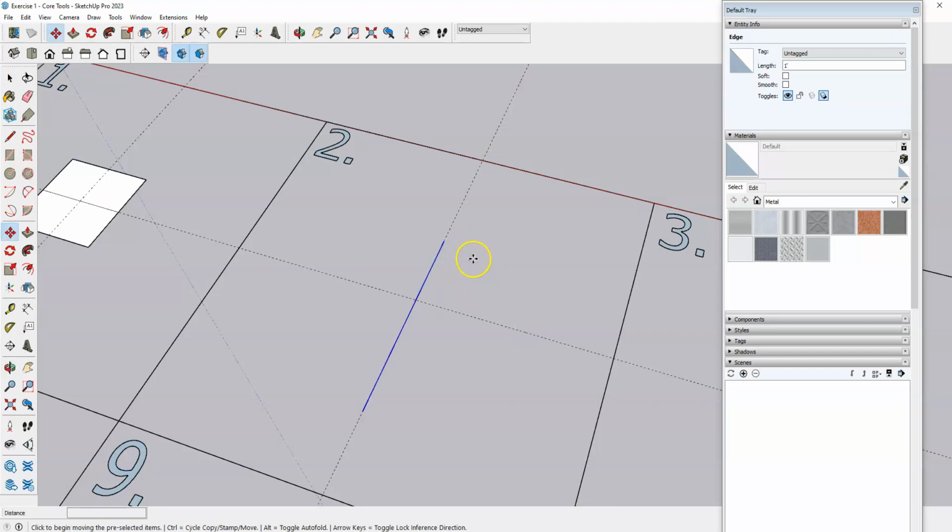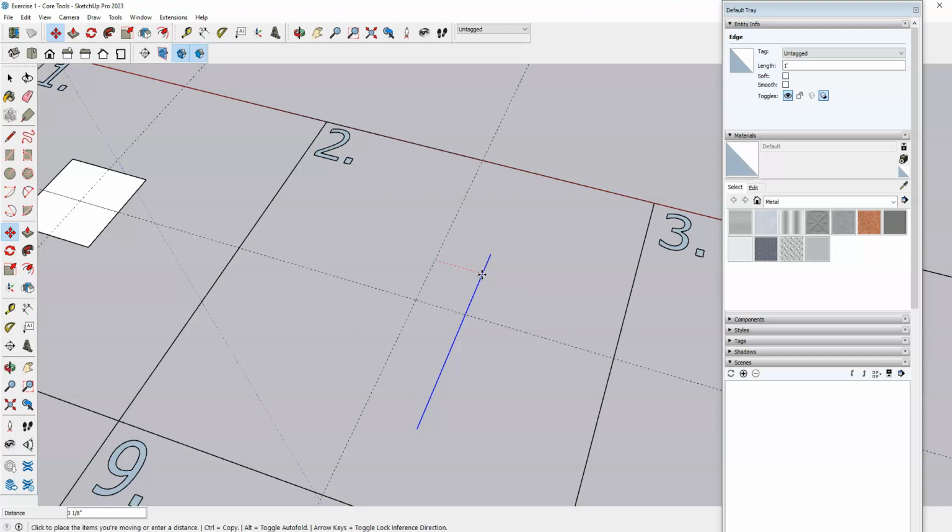So whenever you are moving your object, you can grab it from any point. It can be on the line that you're grabbing it from, or you can start way out over here and start to move it. So it doesn't really matter where you grab from, unless you are trying to be very specific. Then you will want to grab a certain point and move it to that certain point. So you can either just move it freely on your own, or you can also type in a measurement that you want to move the object by.